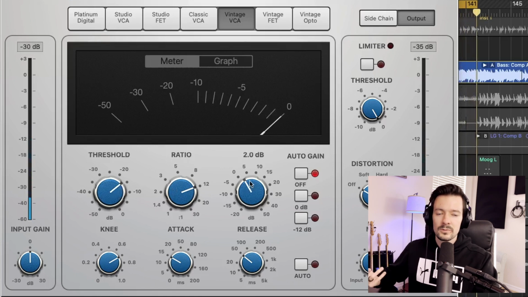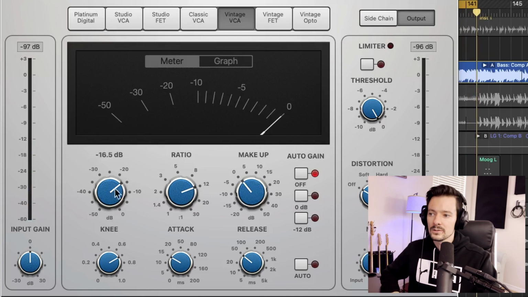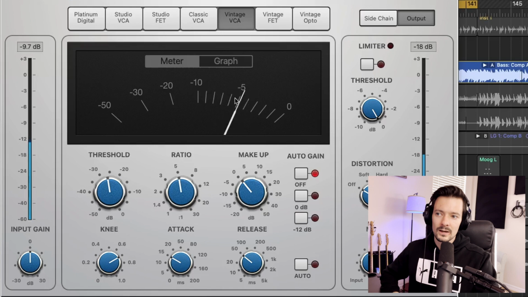And then the next parameter we want to adjust is our makeup gain. And my rule of thumb with makeup gain is always look at the average that I'm compressing and then increase the makeup gain by that amount. So if we're suddenly compressing kind of around -4 or -5, then we can push this up to, we'll say 4.